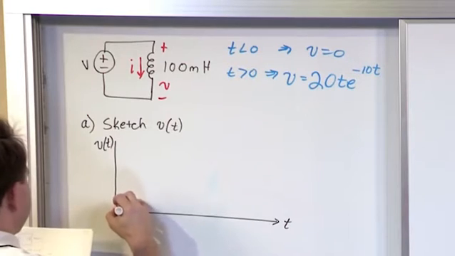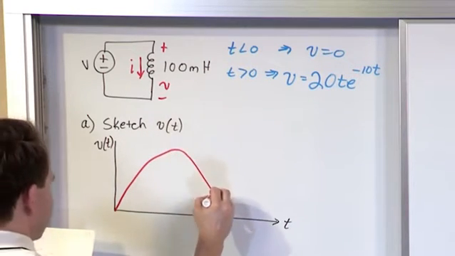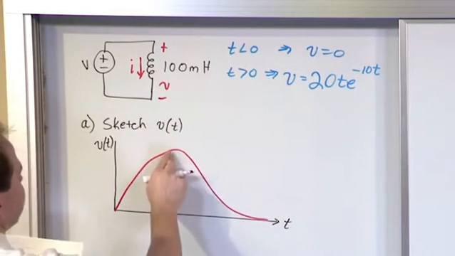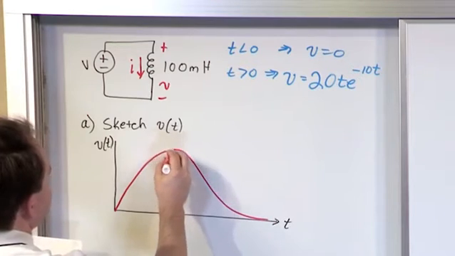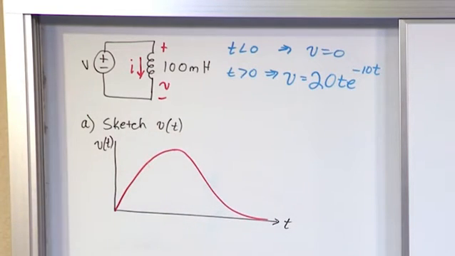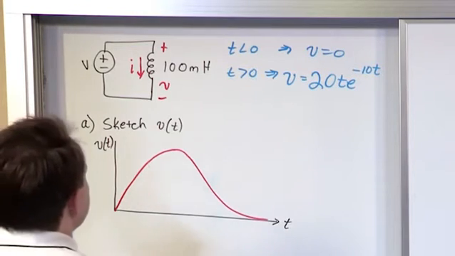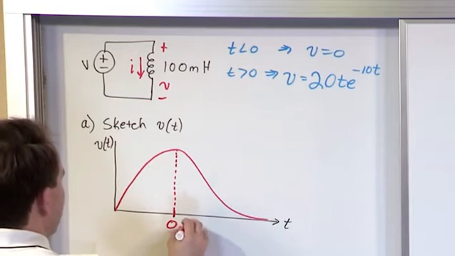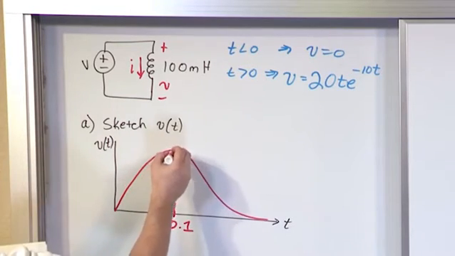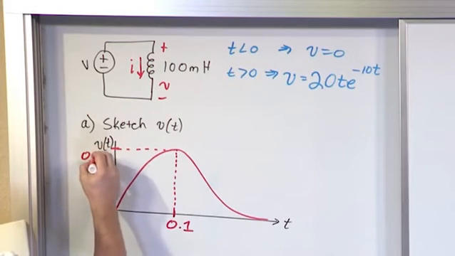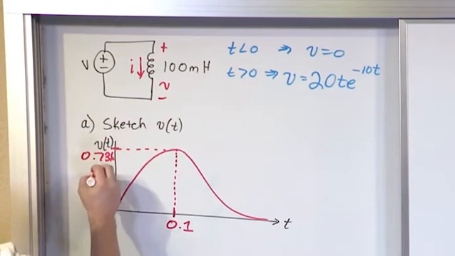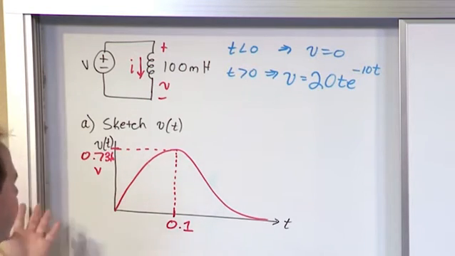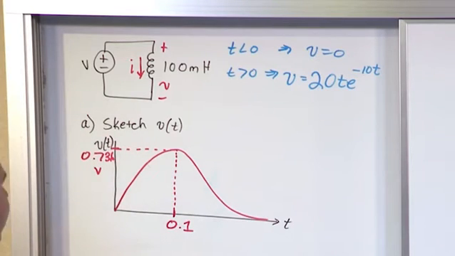So what's going to happen here is it's going to kind of go up, it's going to bend over, and then it's going to go like that. Not quite going to touch the axis, but you kind of see it. It's a little lumpy the way I've drawn it, but basically it's a nice smooth curve and it kind of comes down like that. Now the relevant important points here are: this guy, this peak, is 0.1 seconds, and this peak over here is 0.736 volts. So that's kind of some extra information we didn't really ask to do, but as part of plotting we need to have some important points.